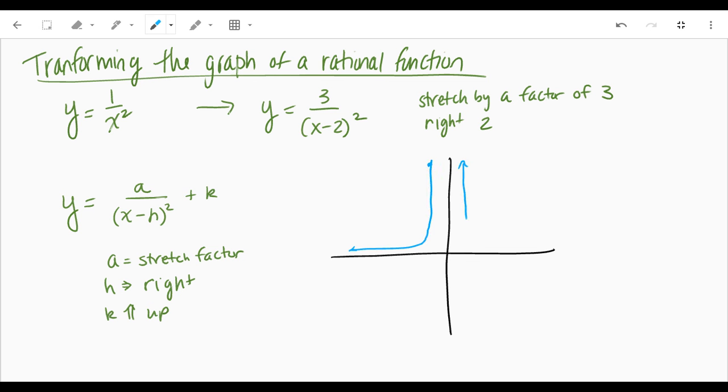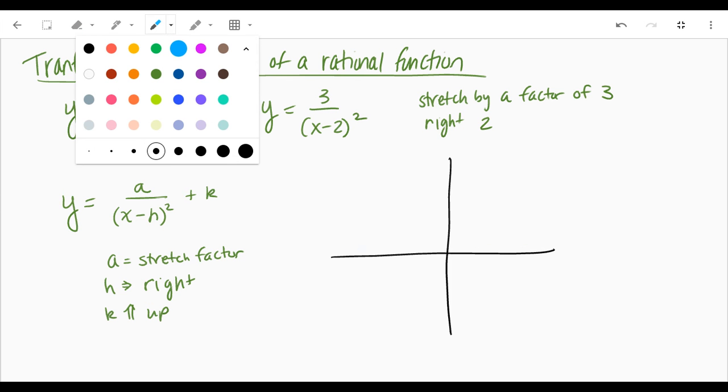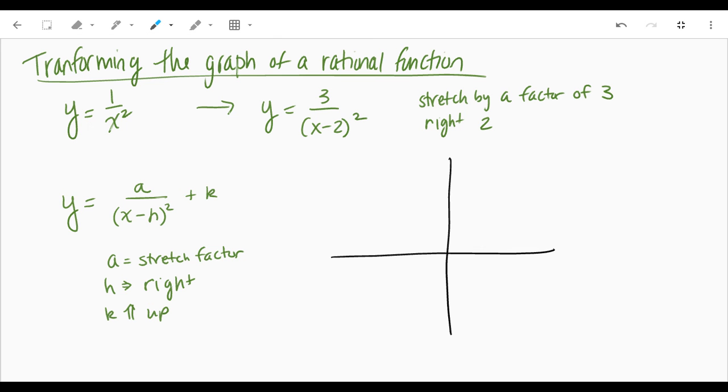looks like this. Oh, that's not as curved as I wanted. Here, let me fix that. And one point that is always going to be on these is (1, 1), or plus or minus 1, 1. Since it's the x squared, we have this kind of funnel shape here, and (1, 1) and (-1, 1) are on the graph.